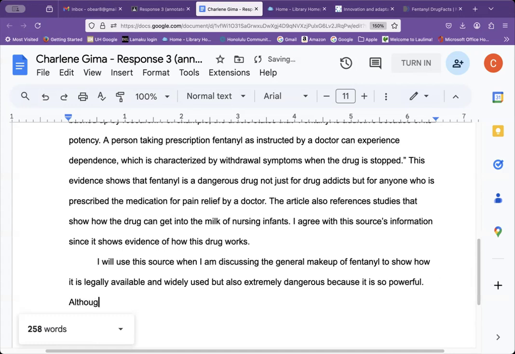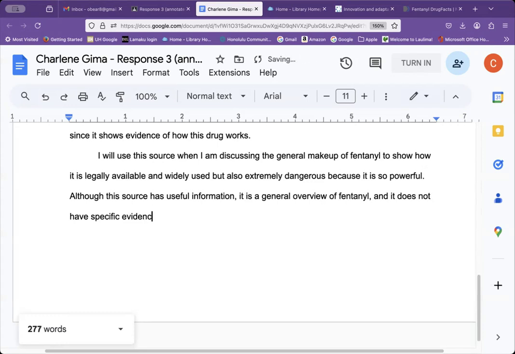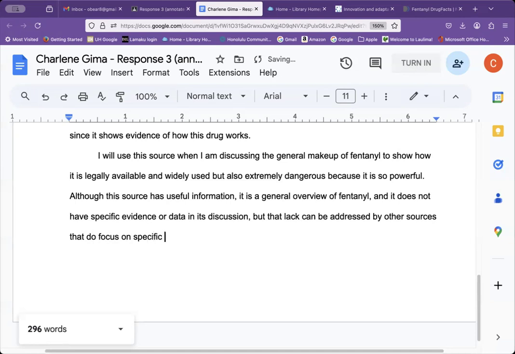He can say, although this source has useful information, it is a general overview, let's say, of fentanyl, and it does not have specific evidence or data in its discussion, but that lack can be addressed by other sources that do focus on specific data.